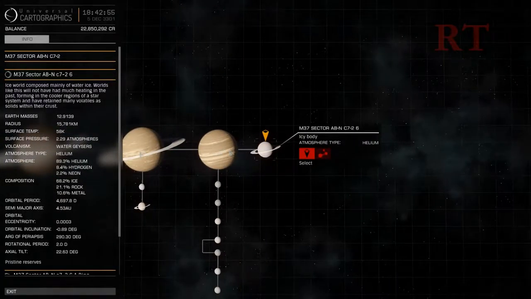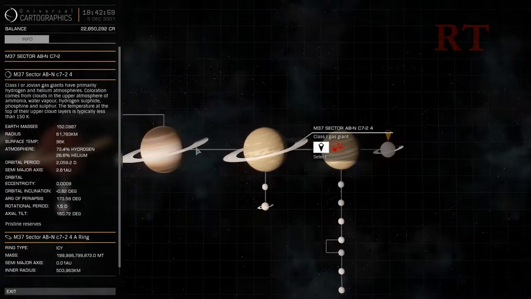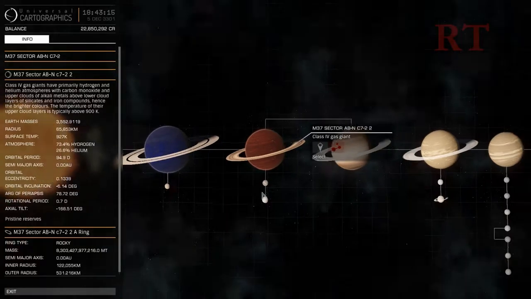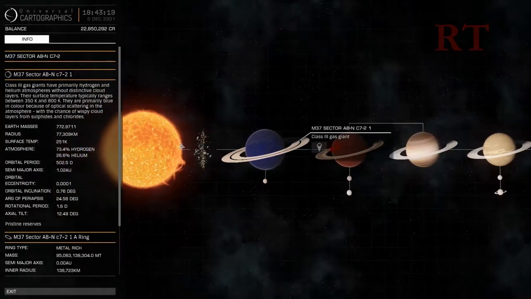Icy body with helium atmosphere. Oh, there's a party. Gas one. Class one. Class one with icy rings. Class four, our primary hydrogen helium atmosphere. Okay, hydrogen helium. Rocky ring. Metal rich. At least there's something there.